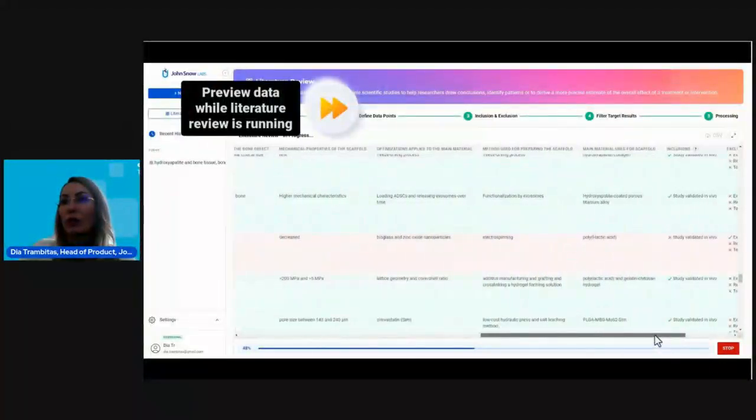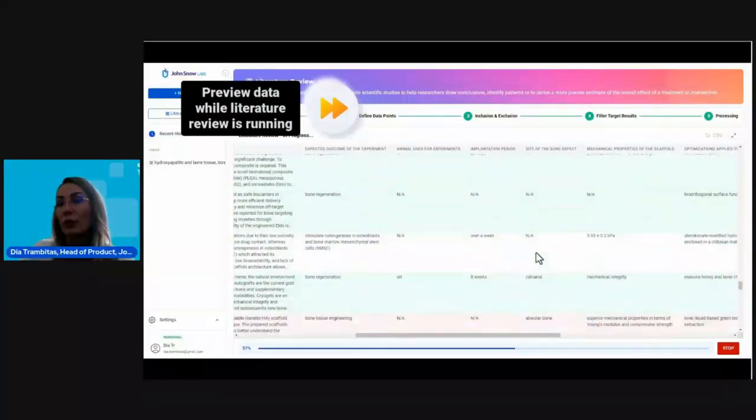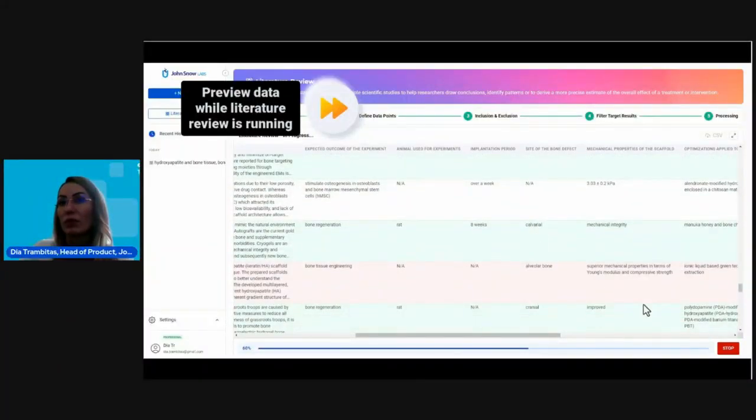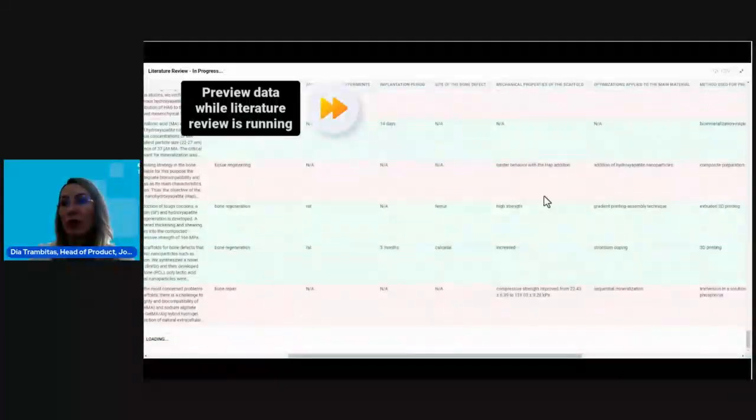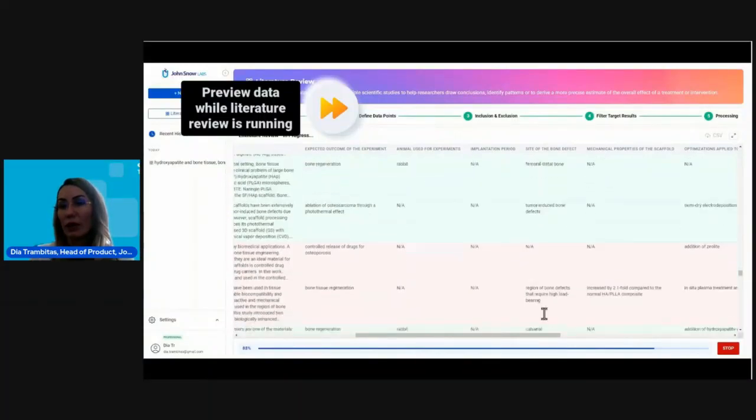So during this processing time, you can navigate between the different phases, different steps of the analysis, and you can at all times stop the analysis if you see that the data points that you defined don't provide any responses or any data. Then you have to go back and change the prompt and change the explanation for the data point or for inclusion and exclusion criteria. If, for instance, you see that everything is eliminated, that means that probably the filter that you added is too restrictive, right? So then you have to edit that and rerun the analysis from scratch.